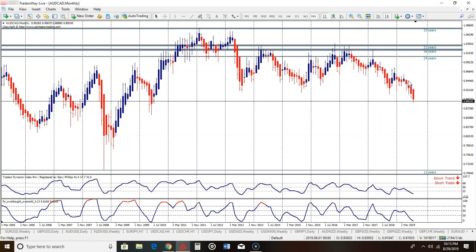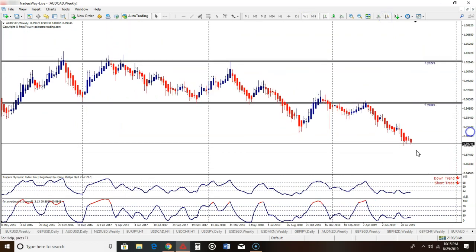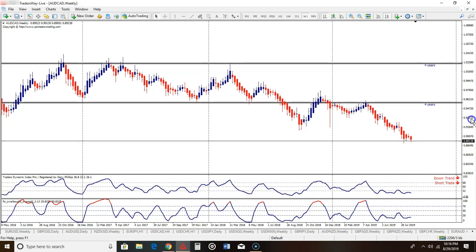Now, if you wanted to get into this trade now, from the weekly time frame, if you wanted to go ahead and take a trade, then you would definitely be looking for a short position, because price is trading below the 32 level on the TDI. Price is trading below the 30% level on the overbought oversold indicator, even though we do realize that overbought oversold levels don't really exist, right? But if I wanted to get in the trade, then what would I have to do? Well, I take my signals on the daily time frame.